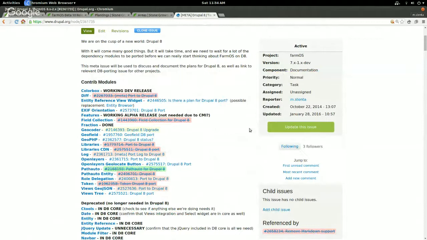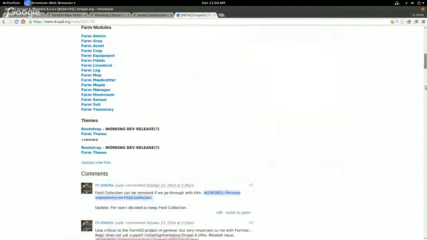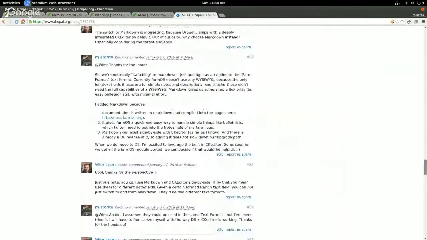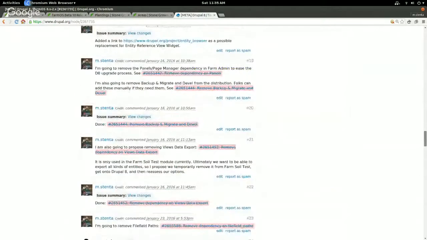So that included getting rid of, and you can see down in my comments here, the backup and migrate module and the devel module, because backup and migrate is one way of backing up a site, but it doesn't have to be the only way. So I figured it doesn't make sense for us to include that. And if you want to use it, you can always add it to your farmOS. And the same goes for all these modules.